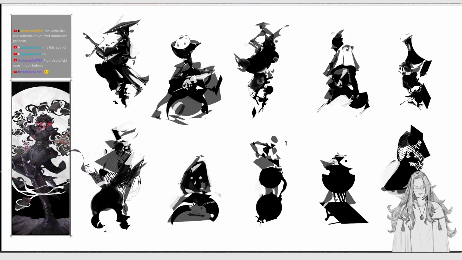All the others still feel a bit messy in nature. So I should probably put some effort into cleaning up the silhouettes.